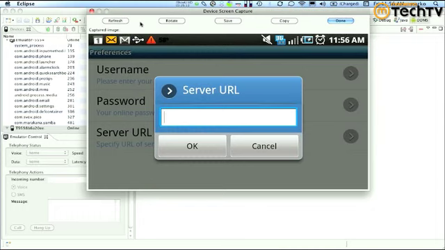So a server is HTTP colon slash slash learning Android dot status dot net slash API. Done, right? So that's what it is now.